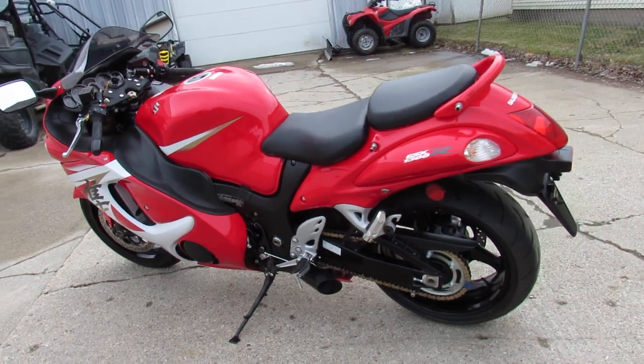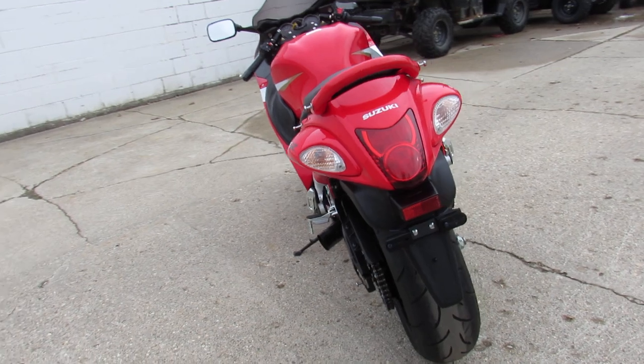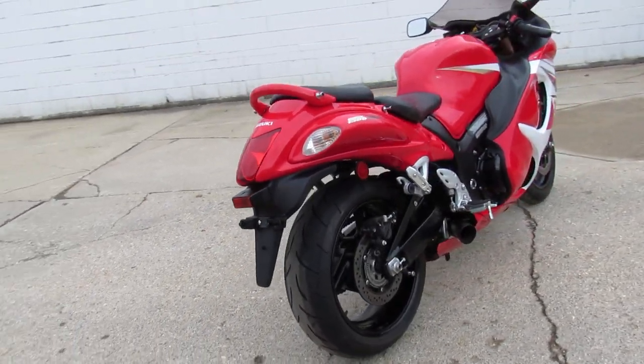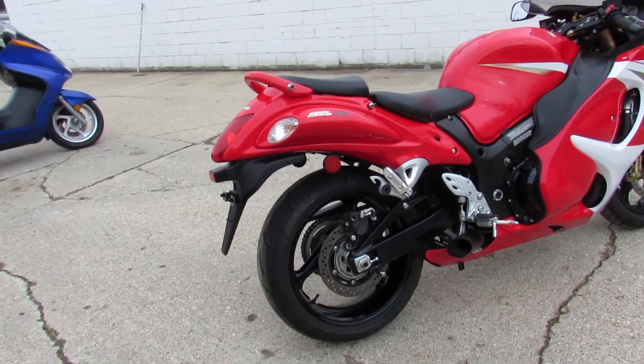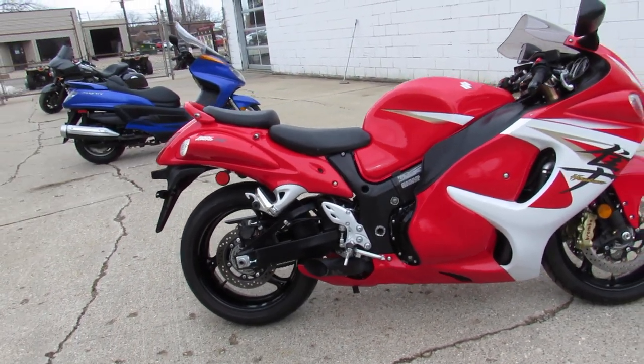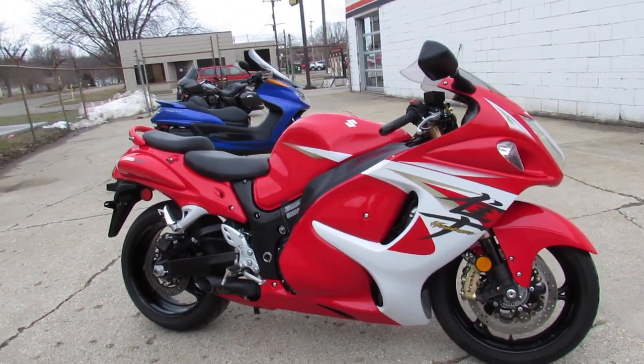This thing is a perfect 10 out of 10. It's got the megaphone exhaust — one clean Busa. You guys don't wait too long, this one won't be here. Tax season's right around the corner, it's 50 degrees out — you guys are getting your bikes out. Save thousands, no sense buying new.